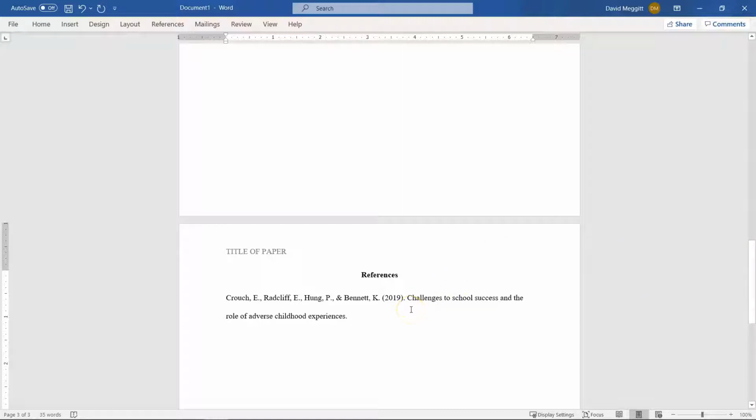And then you're going to put in the title of the publication used. And this does get capitalized. It was Academic Pediatrics. And it was volume 19, issue 8.